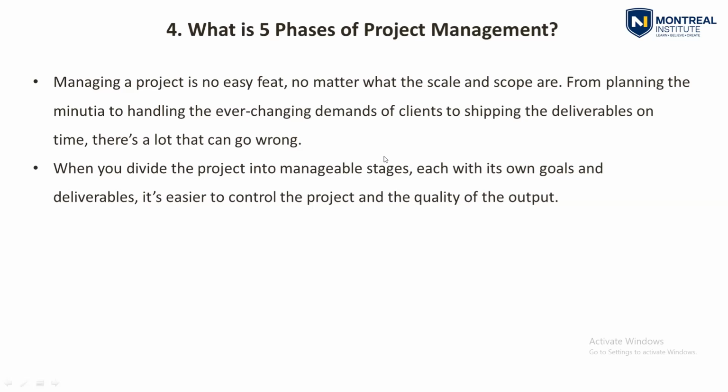So when you divide the project into manageable stages, each with its own goals and deliverables, it's easier to control the project and the quality of the output. So if you divide the project into manageable stages, then the goals within those stages and the deliverables will be easy to control, and the quality of the output also will be good.